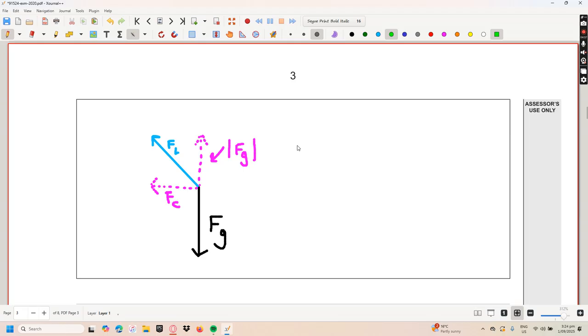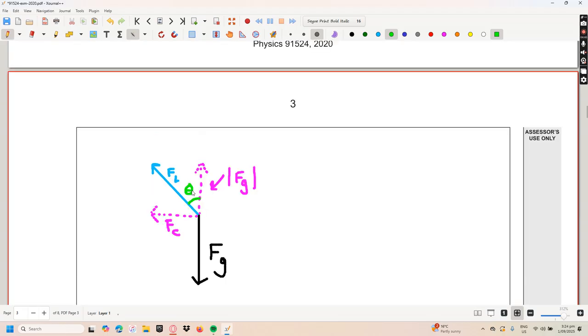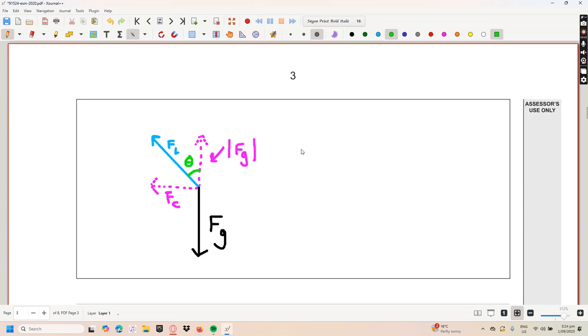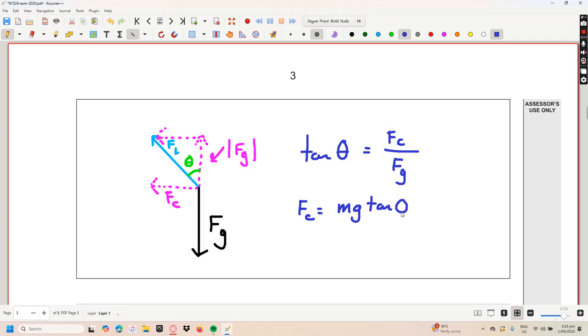So what we can say here is that this is an angle. Now, you did a bit of trigonometric skills here, but what you can say is that the tangent of that angle there will be the opposite side, which is the same length as this guy here, the centripetal force, divided by the adjacent side, which is the same size as Fg. So this equation has to hold true. Therefore, the centripetal force is equal to gravity force, mg, times tan theta.